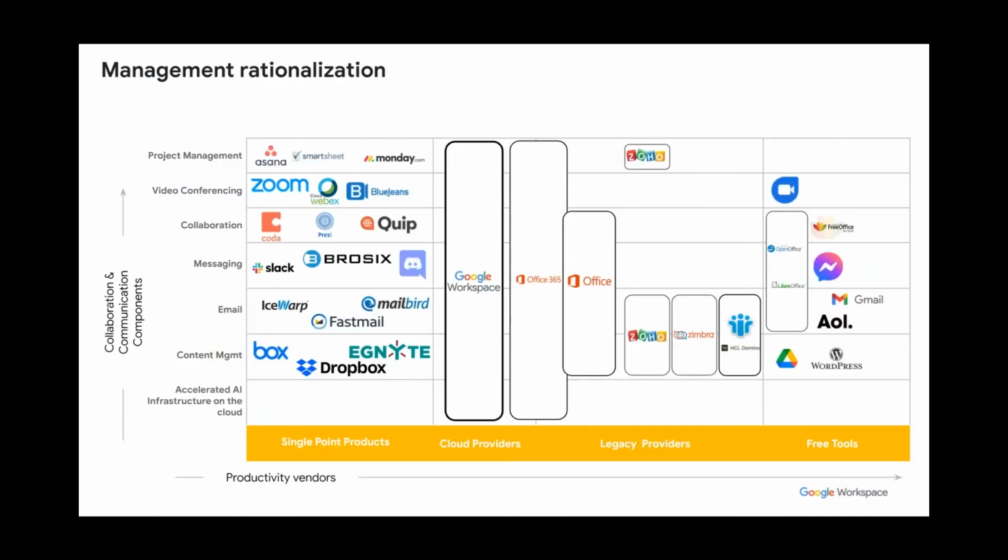Once you do that, you can build this sort of slide out for them, which looks at their rationalization. Okay, you have so many messaging tools. Marketing is using Slack. Your internal teams are using Teams. You have some people using Skype. You're using two video conferencing tools. You have three project management tools. Some users are using Dropbox. Some users are using Box.